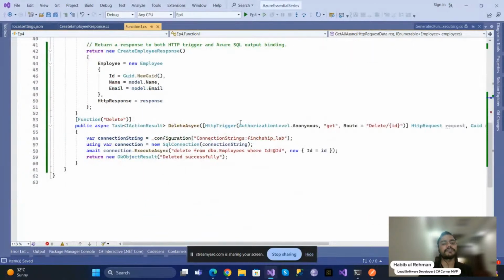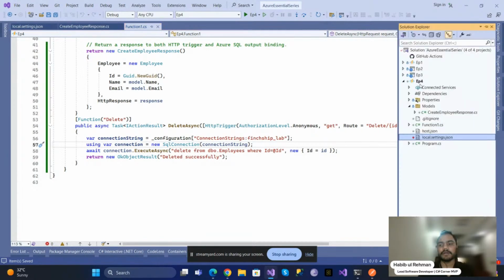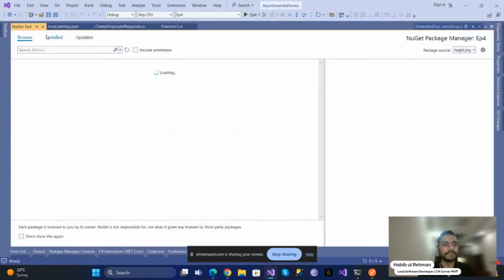But now I will show you how to use ADO.NET directly with Dapper for connecting with the SQL Server database. Okay, so for using Dapper, you need to install it from NuGet Package Manager. I already have it installed, but still let me show you.